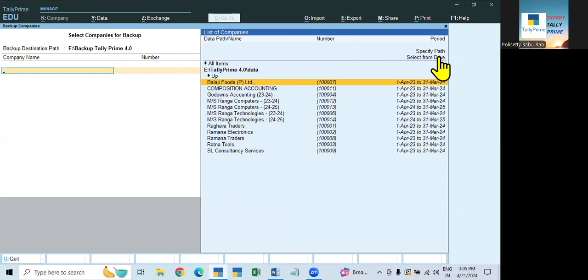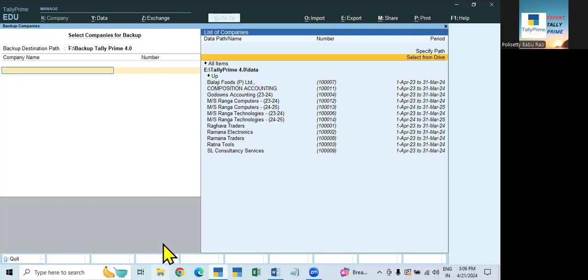Another way is, just like a ledger can be created in advance in the beginning, or at the time of entry, during voucher entry, by Alt C. With the help of Alt C we can create a ledger or any master during voucher entry also.